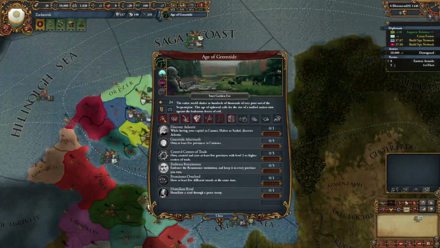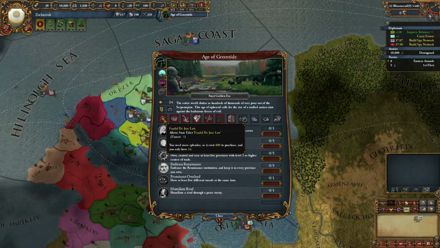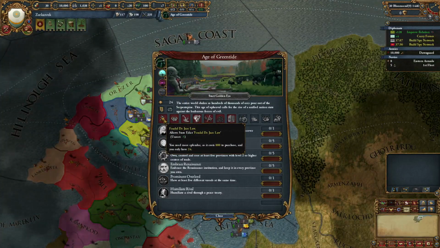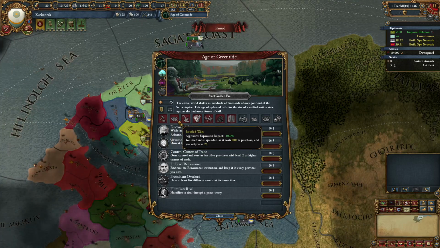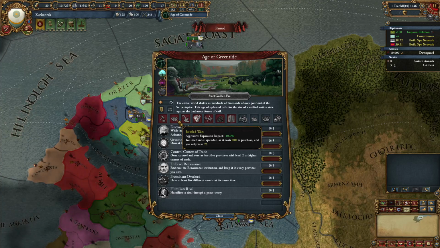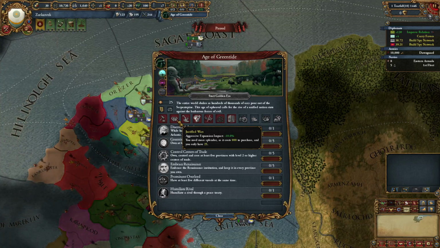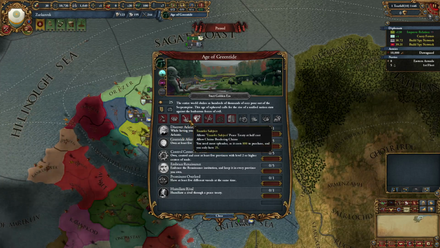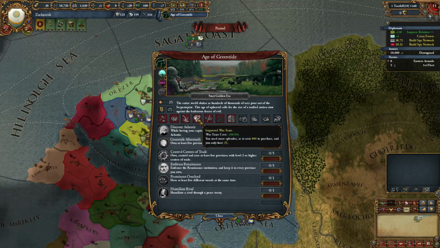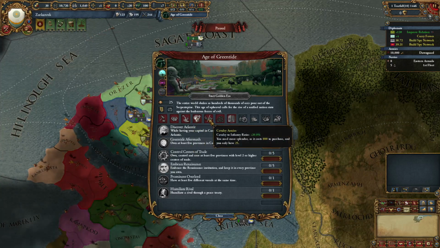So what are the things over here? So, feudal de jure law, -5 unrest is an edict. Oh, that reminds me, I don't have any edicts on right now. Justify wars, aggression expansion impact -10%. You need some more splendor. 800. Oh, right, yeah. Justify wars, so -10% aggression expansion impact. Transfer subject, improve war taxes. So the war taxes cost is basically 0.